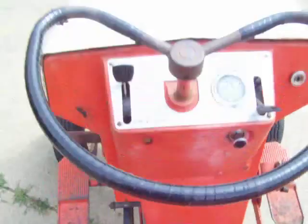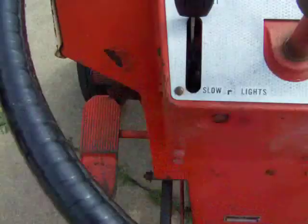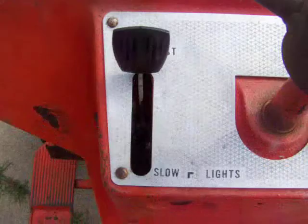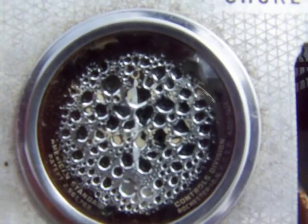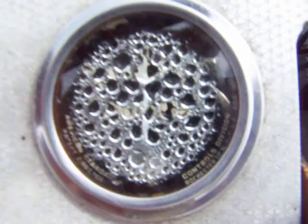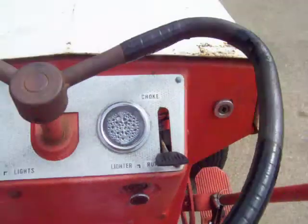Serial number plate right there. It's got a lighter, like a 3/4 steering wheel, which I thought was really cool. The throttle cable isn't connected on the inside, and I'll show you guys that in a minute here. Can't really see that, but this gauge does work, and it's the only one on this tractor, so that's good. The choke works.